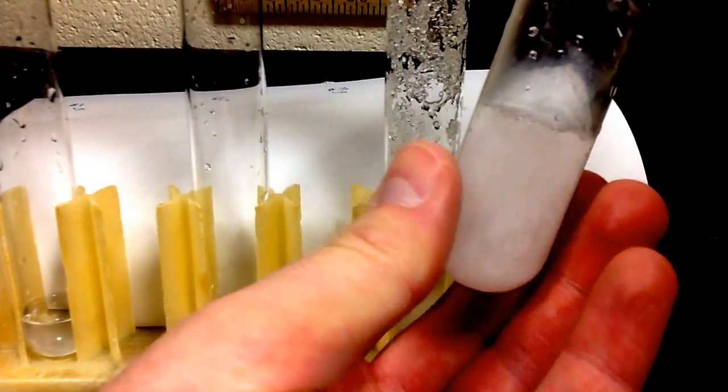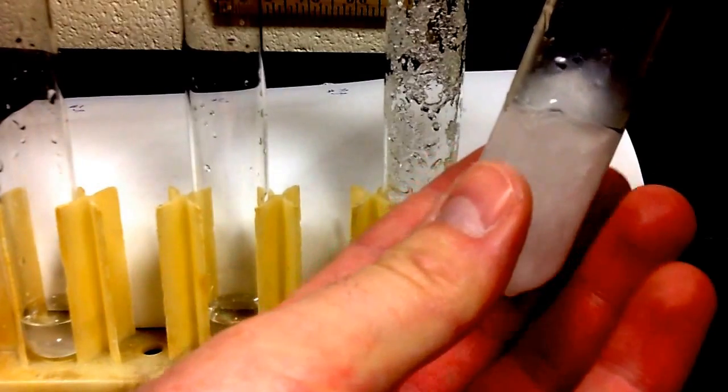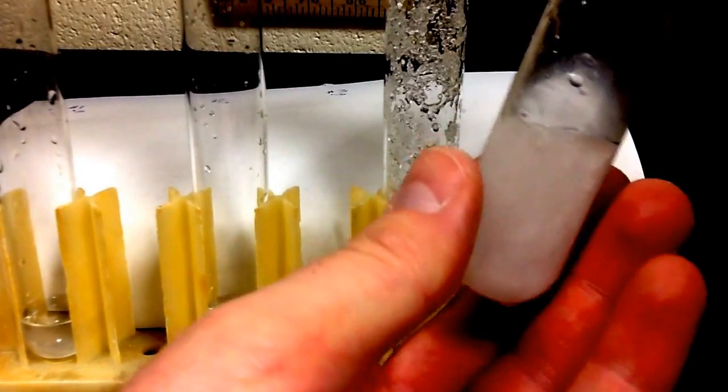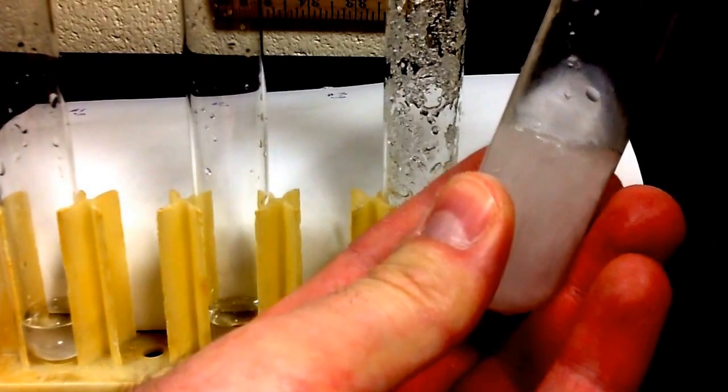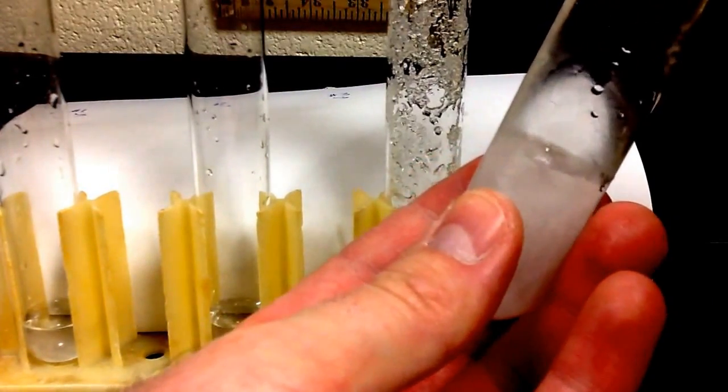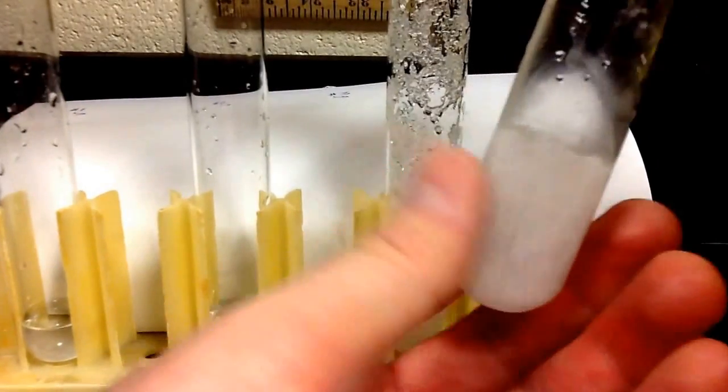So this is the same idea in heat packs you see in the store, especially in the wintertime. You have that little metal disc that's in the packet, in the heat pack. You bend that disc, and that's all it takes to have all that extra chemical come out of solution. It's actually the same chemical as a sodium acetate solution.